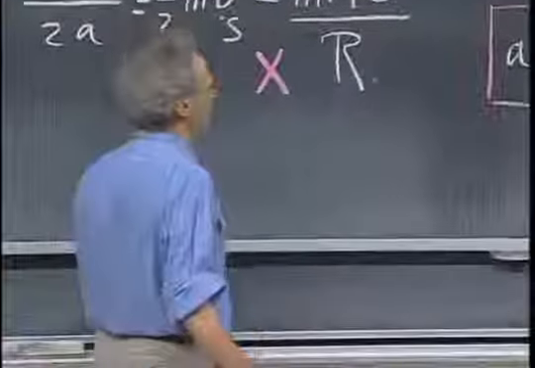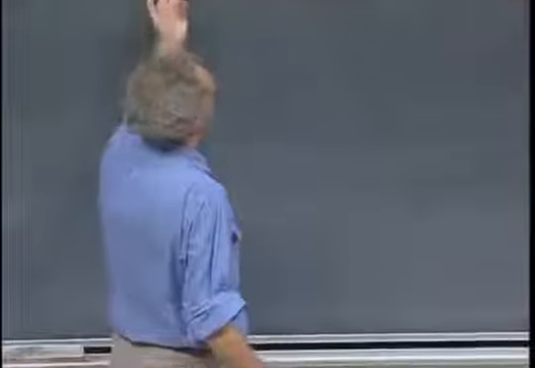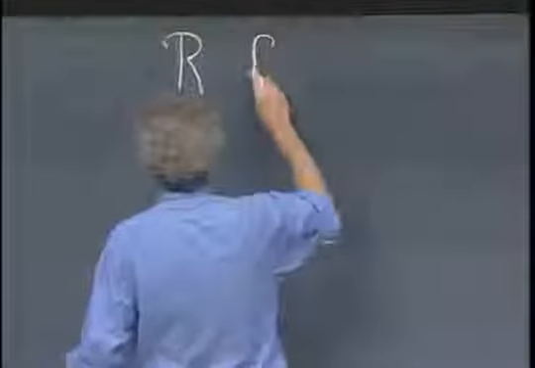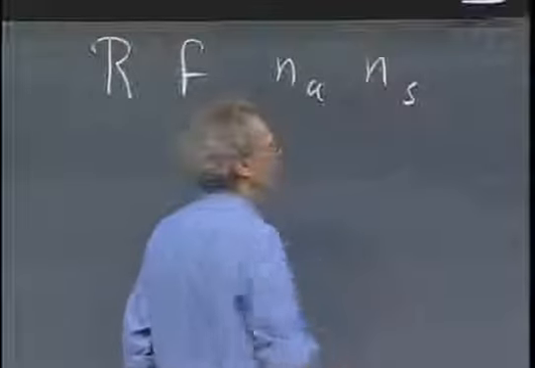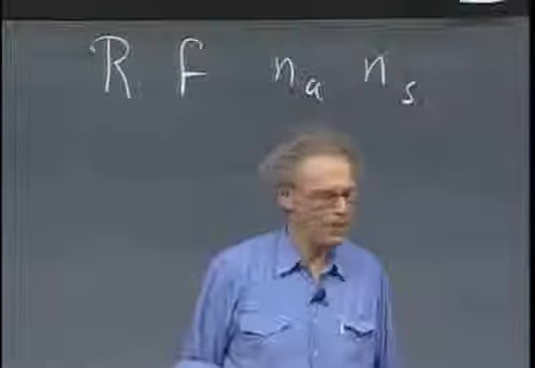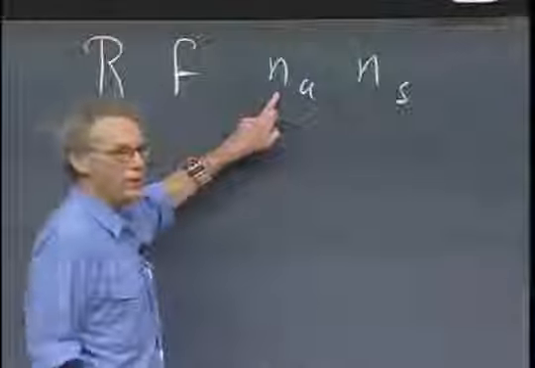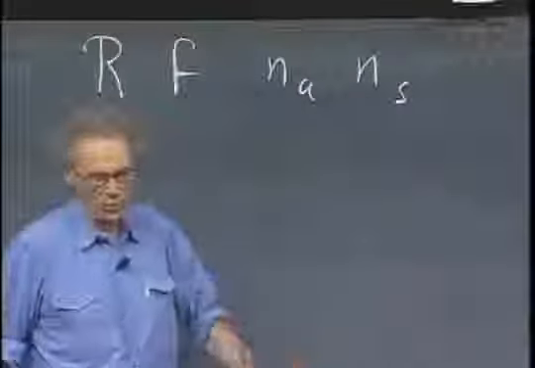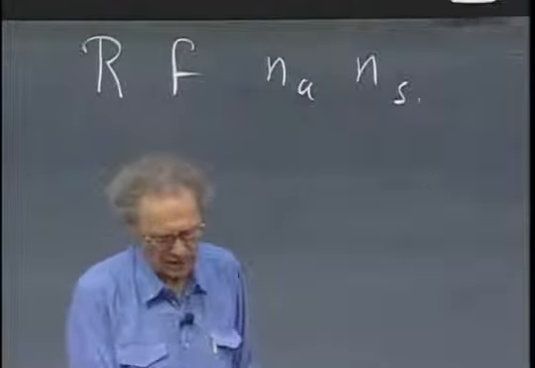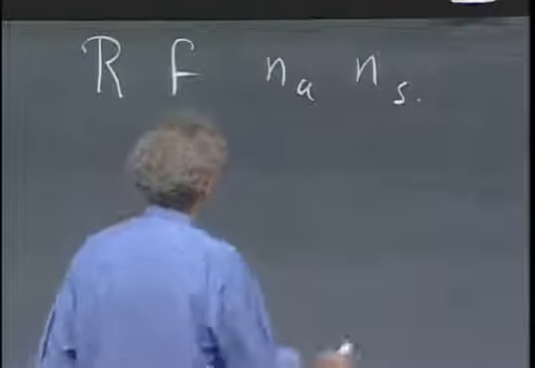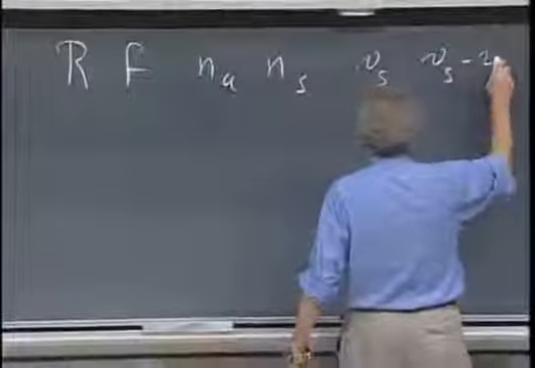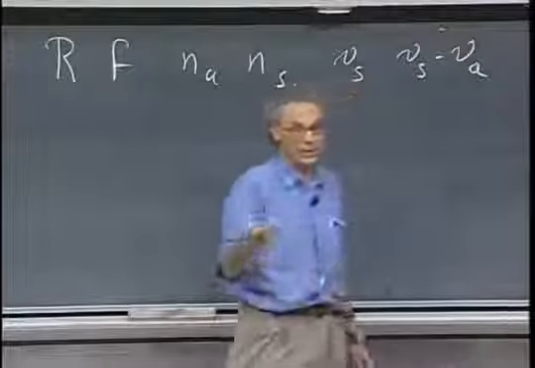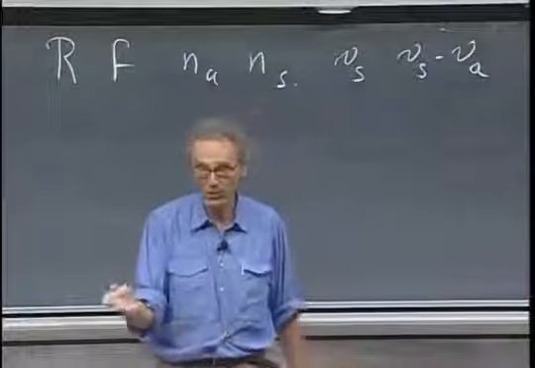The input parameters that we need for this program are the radius R, our F, and our NA, and our NS. And the program will do all the rest. So you can specify how many times you want Miri to go through point X, how many times you want the sandwich to go through point X. The program will then calculate for you the speed of the sandwich. It will also give you Vs minus Va, which is really the speed with which Peter has to throw it.